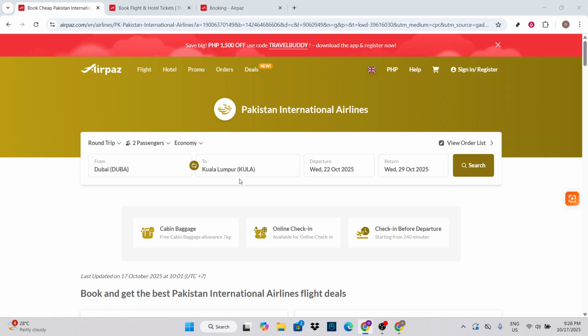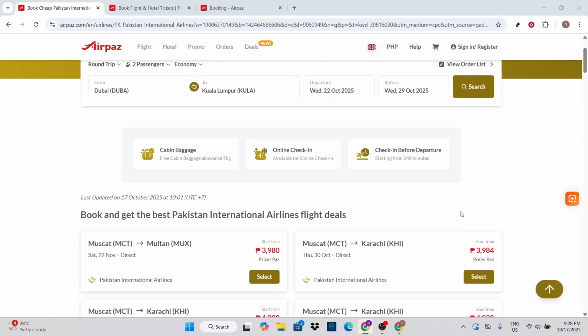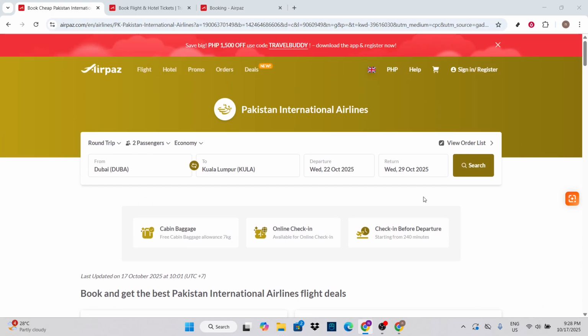Once that's done, it's time to enter your travel dates in the space provided. Travel dates are crucial as they determine the availability and pricing of your flights. Picking the correct departure and return dates will also impact your schedule, so ensure that you've double-checked your calendar before finalizing these details. After you've confirmed your dates and are happy with your choices, the next step is to click on the search button. This is where the exciting part happens.